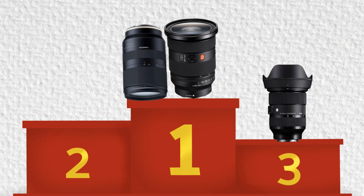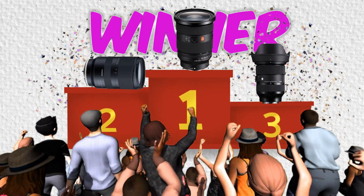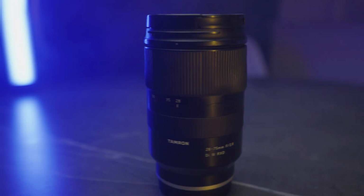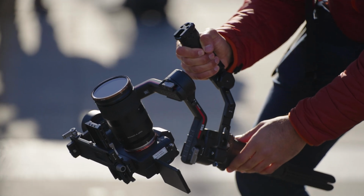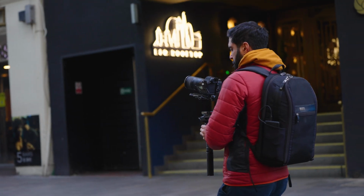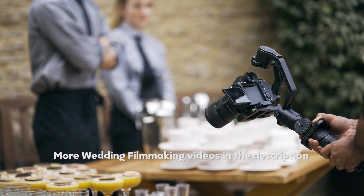With a decrease in weight plus 24mm on the wide end, I do think that my 5-year relationship with my Tamron 28-75mm may be coming to an end to be replaced by this worthy upgrade. However, the fact that it's taken 5 years since the release of the Tamron 28-75mm 2.8 for a standard zoom lens to come out that is truly made for run and gun, travel filmmaking type videographers like myself is very surprising. So yeah, that's just my thoughts on this subject.